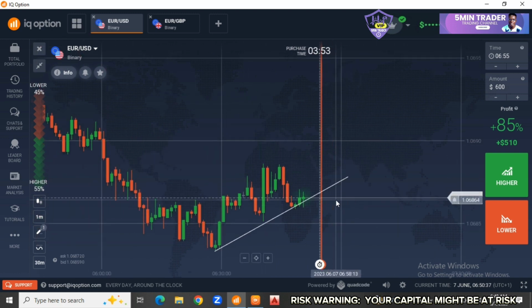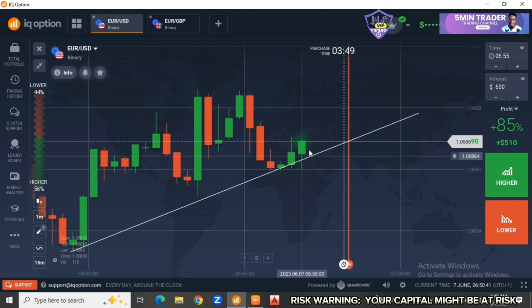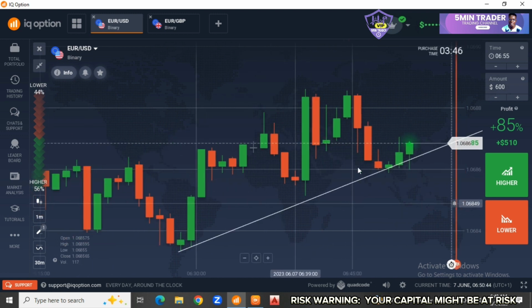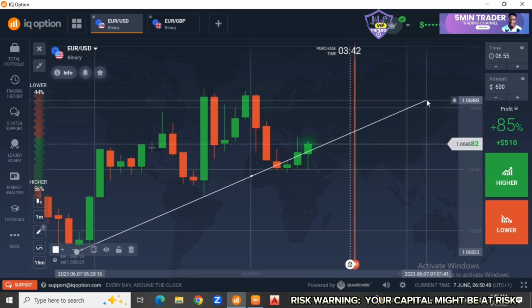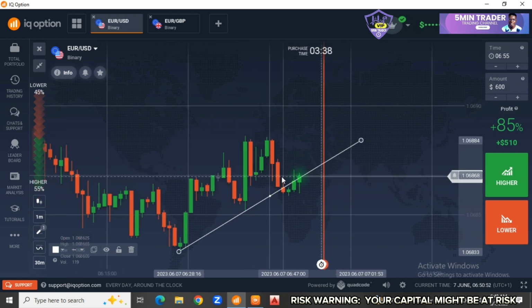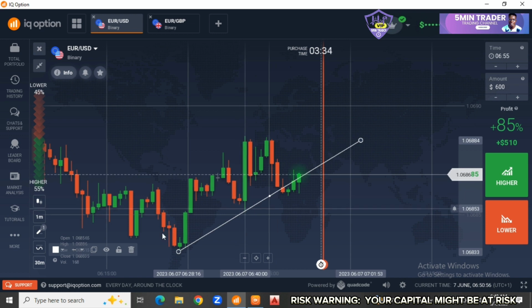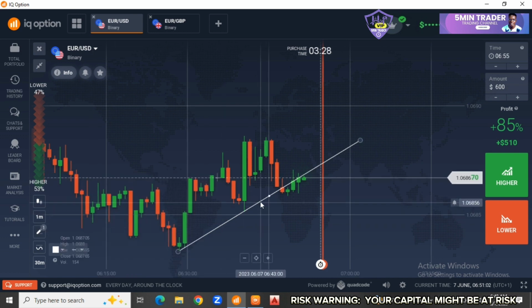So we will try to see if we can have a chance. We are already having the area break, this trend line has been broken, but we are not having a clear breakout. So we will see what will happen around the zone. Since we are not having a clear breakout, we will try to get this horizontal level.